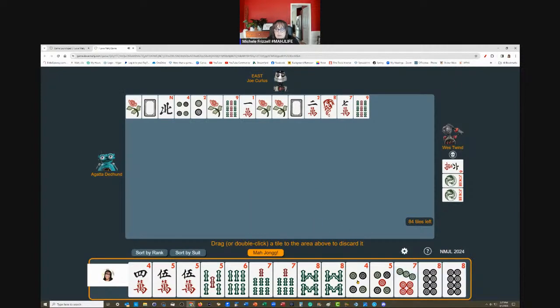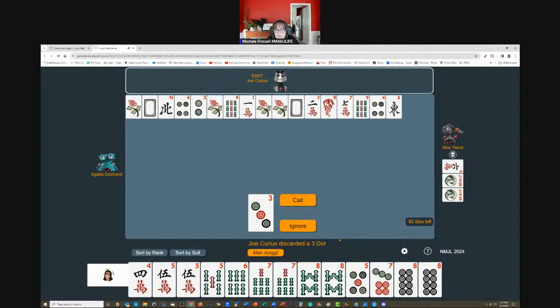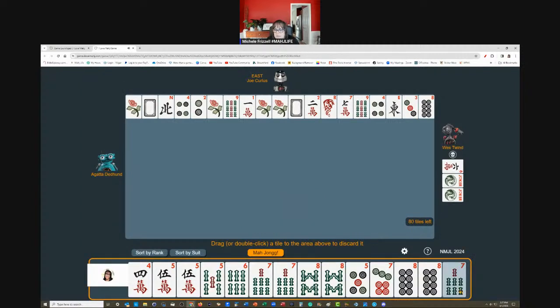Okay, now I think we should start picking off these 4s. Stick with 5 through 8. 5 through 8 is workable somehow. Let's see, 7, 8, 6, 7, 8. We're kind of zeroing in on that fourth hand down under consecutive run. If we can get a 6 dot, I would love to get a 6 dot. We're not ready to call anything. 7 bam. All right, let's see.